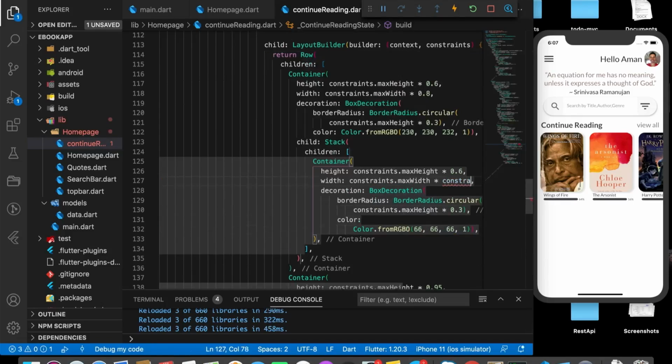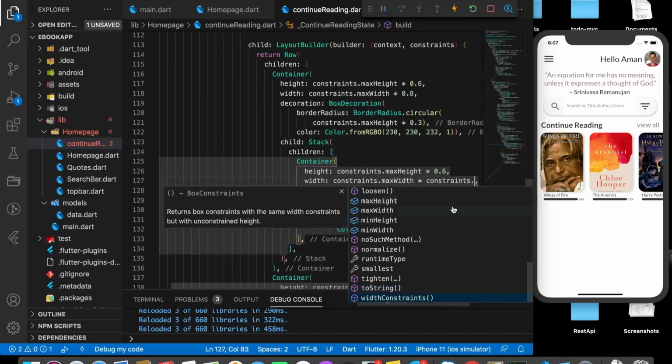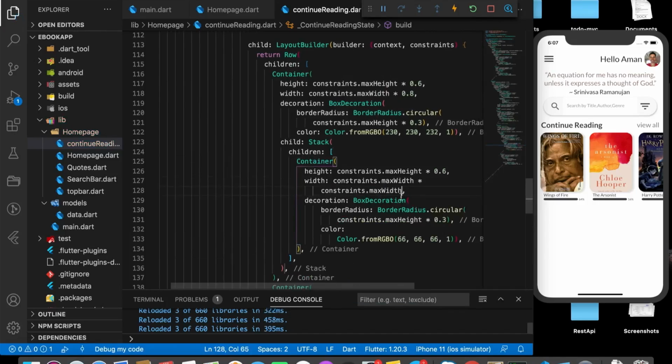So we will use constraints. We have just copied and pasted the container. Now we'll use constraint dot max width multiplied by the percentage that we have read of the book.